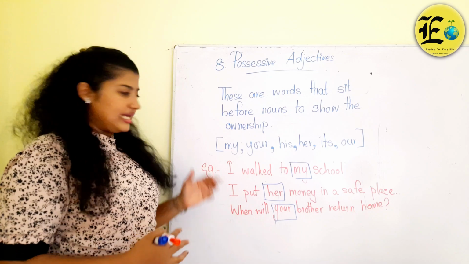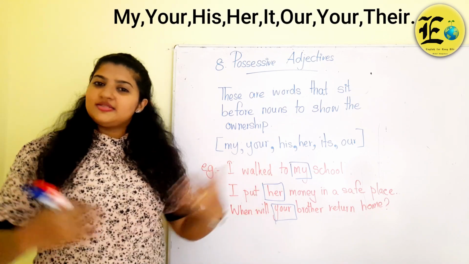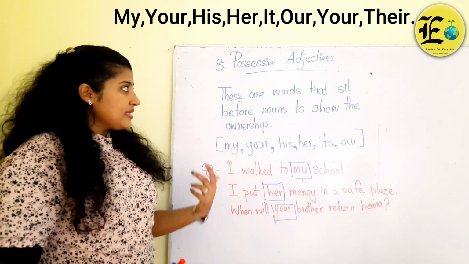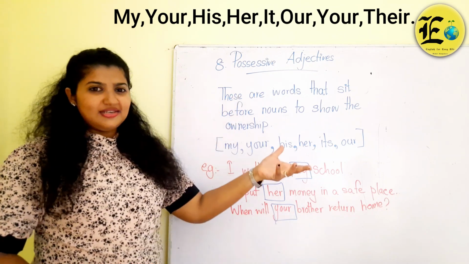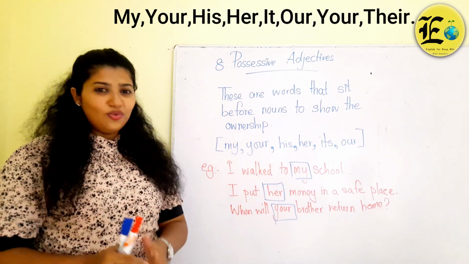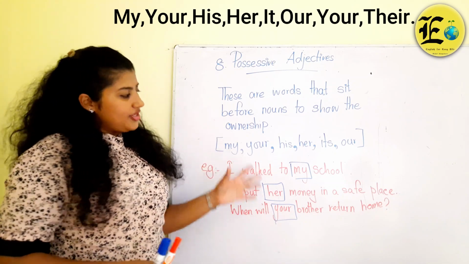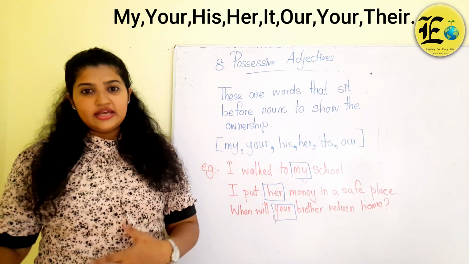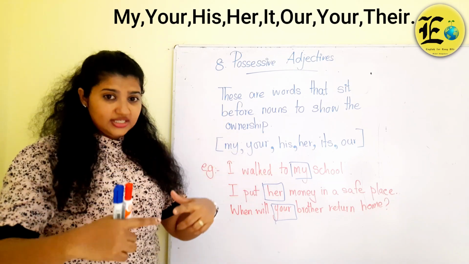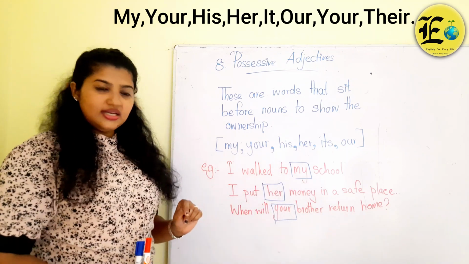These are words like my, your, his, her, its, our, their, and many more possessive adjectives are there. These possessive adjectives are formed using possessive pronouns. If you know what pronouns are, this will be clear to you that my, your, his, her, its, our, their, theirs would be possessive pronouns, and they act as an adjective when it is stated in front of a noun. Let us look at the example.